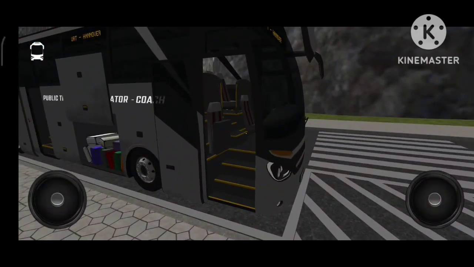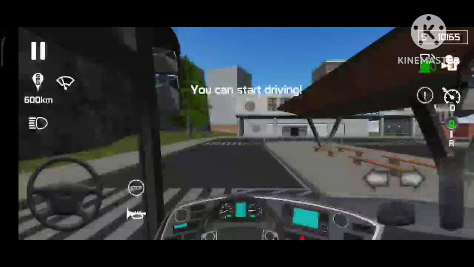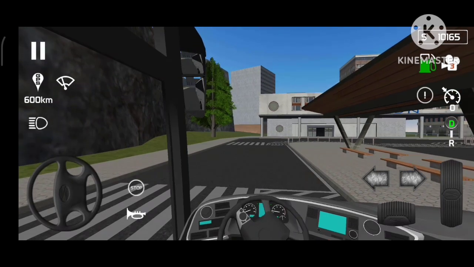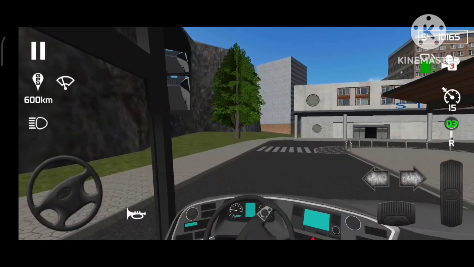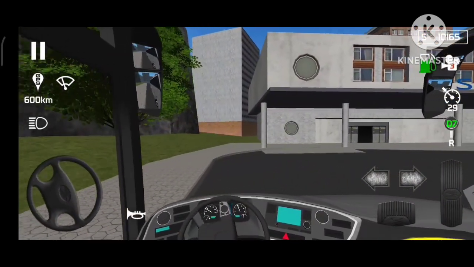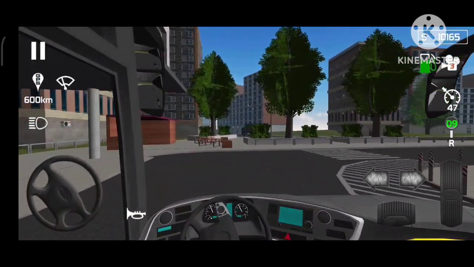And this is, okay, so all the passengers are ready. Now let us start driving. Changing the gear. And now acceleration. Slowly driving the bus out of here. Turning the steering right.